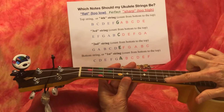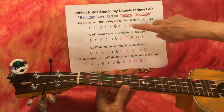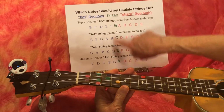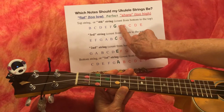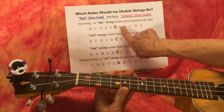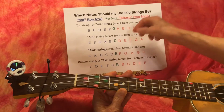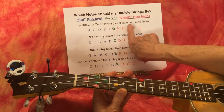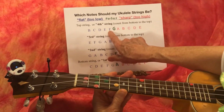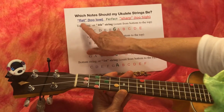So we're going to start with this string, which if we remember, 1, 2, 3, 4. So this string right here. String number 4 needs to be a G. So the green is perfect. And if it's too tight, it'll maybe be an A, or really too tight, it would be a B. That's called being sharp, or the pitch is too high. And if this fourth string is too loose, it might register as an F or an E. So that would be too low, or flat.